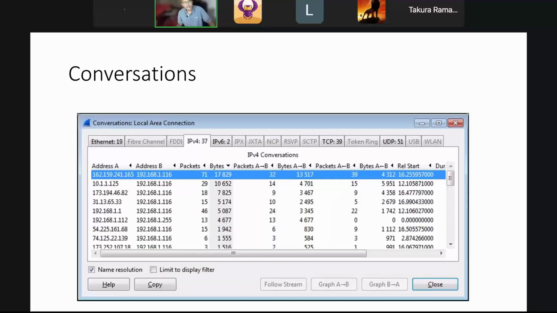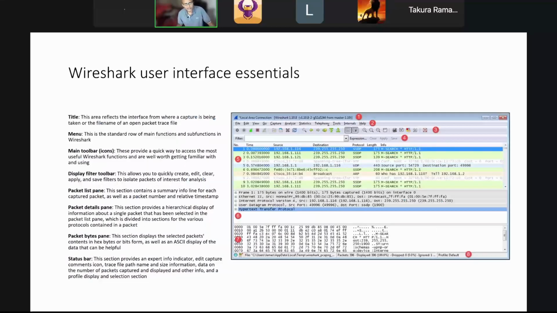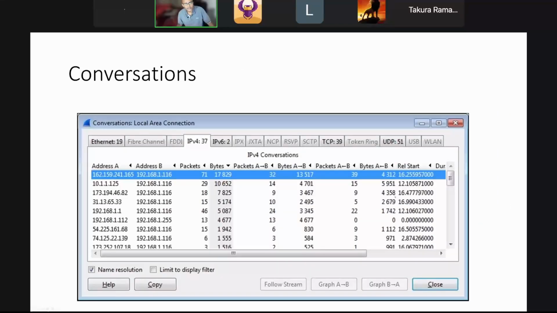So here you can filter your conversations by selecting the packets. You can see the descriptions easily, even if you implemented name resolution, which is DNS, you can see them by the names.